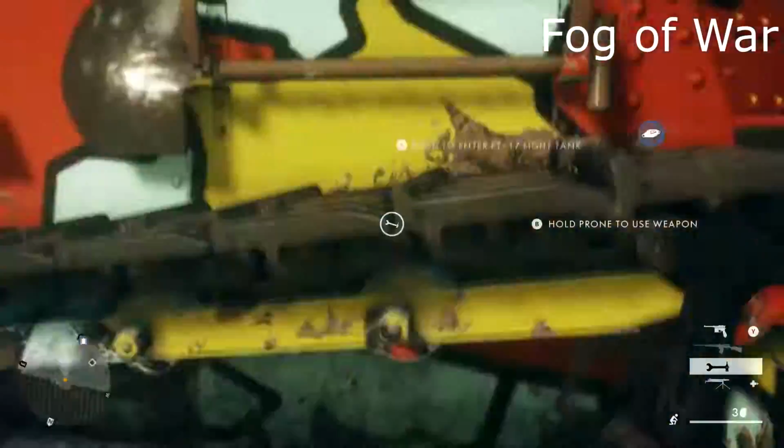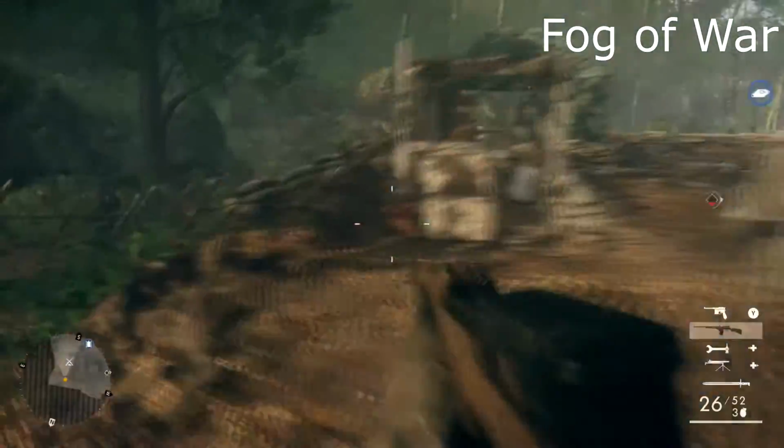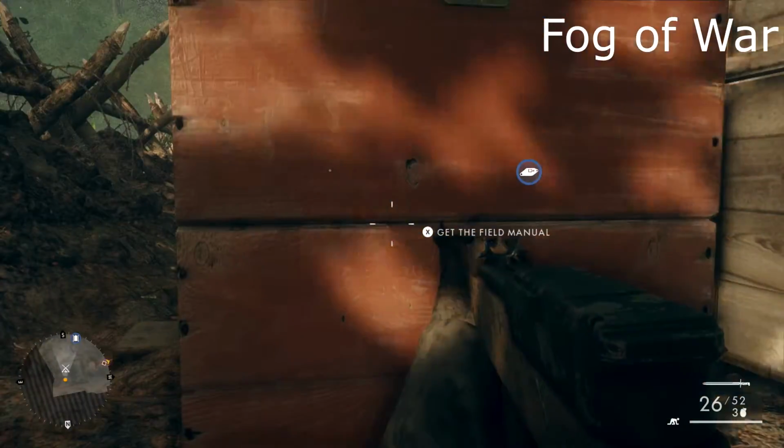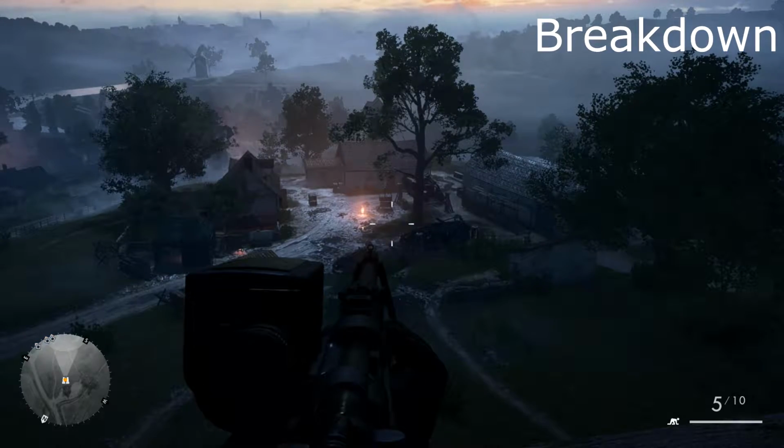But anyway, we're going to go across here. You can kill that guy, make it easier for you. I thought I could destroy the tank. Turns out you can't. But anyway, over here, right there, I kind of saw a guy there. I thought he was going to spot me. But anyway, if you open this last one, this will be the final one we need for Fog of War. So, after you do that, we're inside of Breakdown.